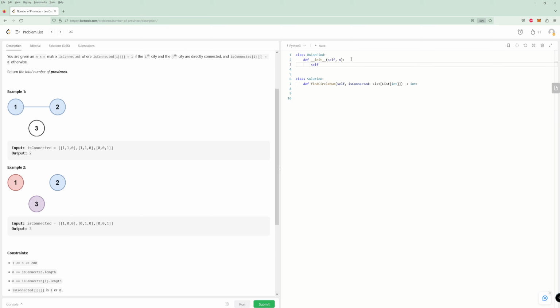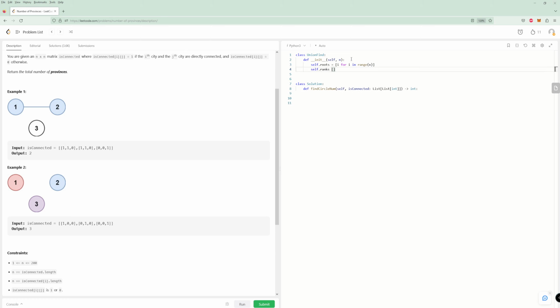It has a roots array, which starts off with every node indexed to itself. So that's just going to be i for i in range n. So that's the roots.